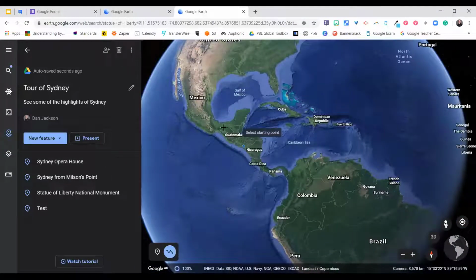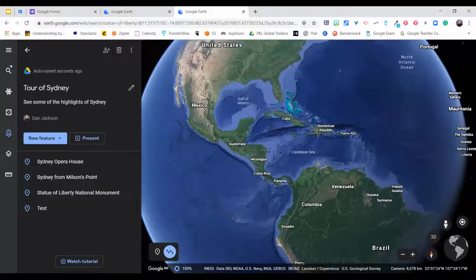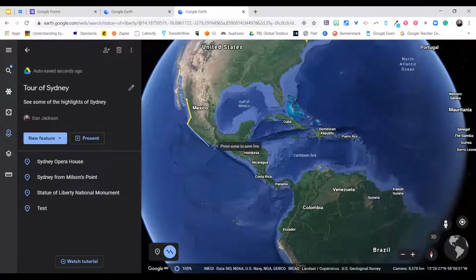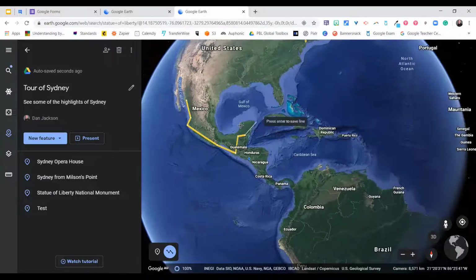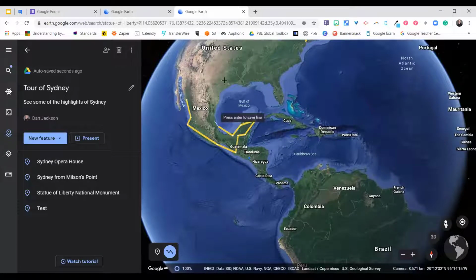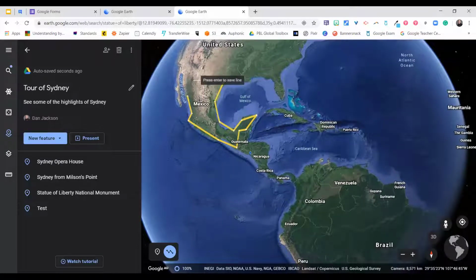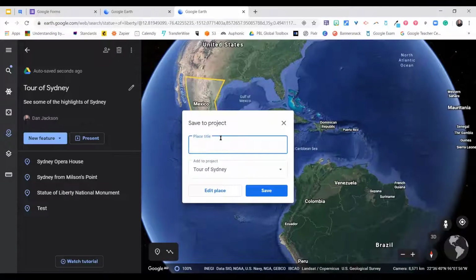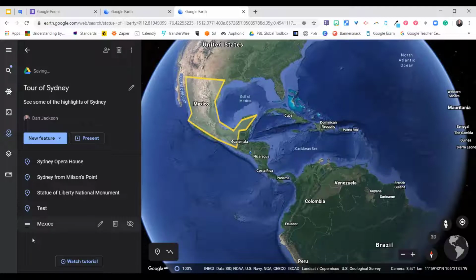I can also draw lines. So if I want, for example, them to think about the size of Mexico as we're going through stuff, I can't quite see where it says Guatemala, so probably not that one. Right, and we're going around here. I'm not entirely sure. My geography needs work. Right, but that can become a place. Okay, so it's highlighted and it's a place, and I can then put that in here as well. So Mexico. Click save, and so it then comes up. See how it comes up as an actual drawing that's on there, and so that's what they're going to see.